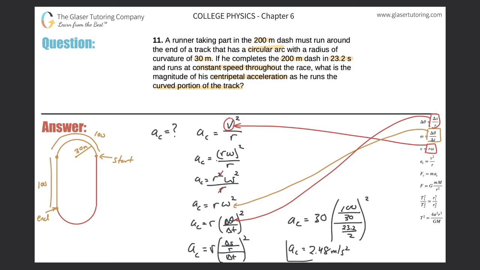So here we go. That is the answer. But like I said, in case you didn't do it this way or realize that it's talking about the 200 meter dash in this way, and you thought maybe that this whole path was 200 meters at the top instead of 100, your answer wouldn't have changed. Why? Because look, this 100 would have become a 200. But the time here, you would not have divided by two. You would have just left at 23.2 then. So get rid of this. Now, if you made your calculation, it would have been the same thing. The number will come out exactly the same. So 200 divided by 30, then take that answer and divide it now by 23.2 and then square it and then multiply it by 30 and you get 2.48.